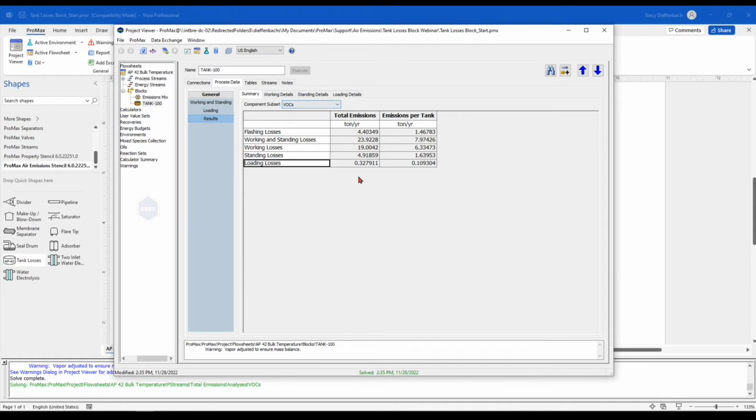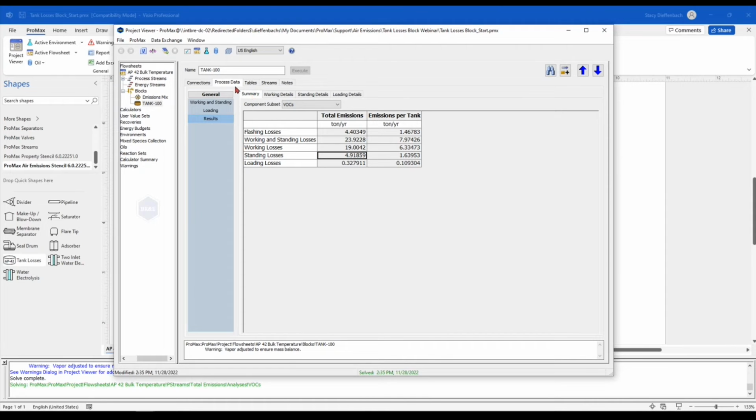By default, we're looking at just the VOCs, so typically that's C3+ with a few other exemptions. If you wanted to see all of your components, you can choose all selected, and that will give you the values for all of your components, including methane and ethane or any of those non-VOC components. So you can flip between those and choose what summations you'd like to see.